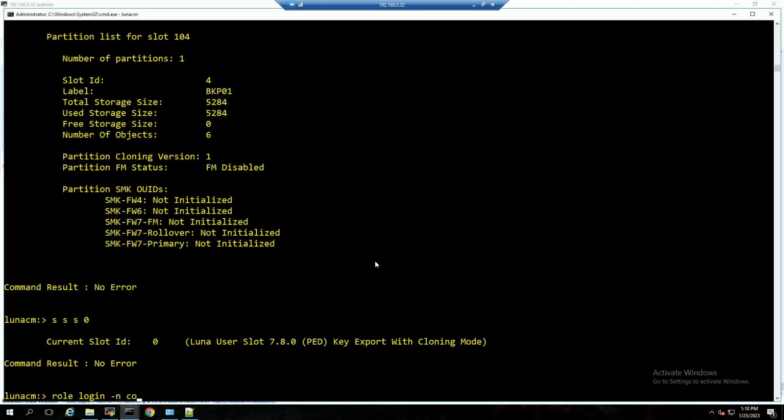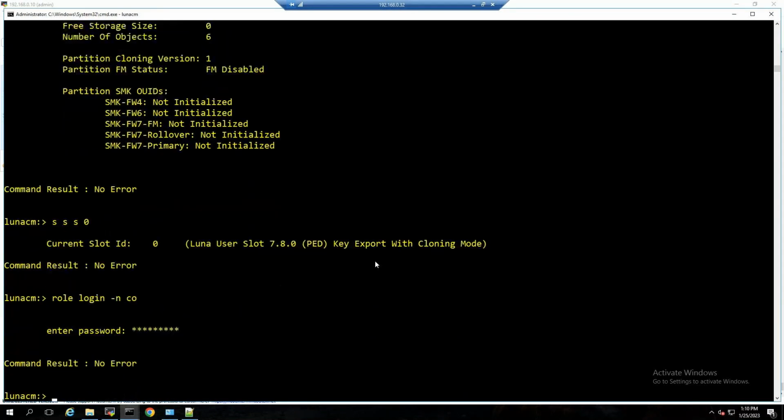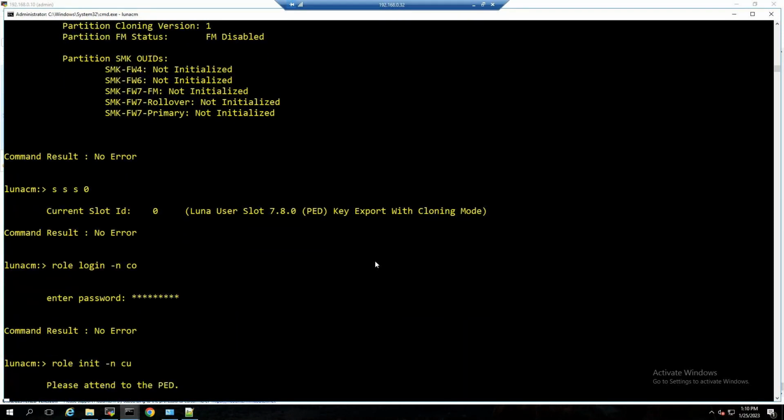So the crypto officer initializes the crypto user. So the crypto officer will log in and run the command role init -n cu. So now my crypto officer will initialize the crypto user.